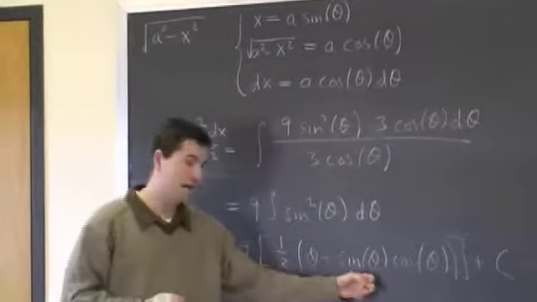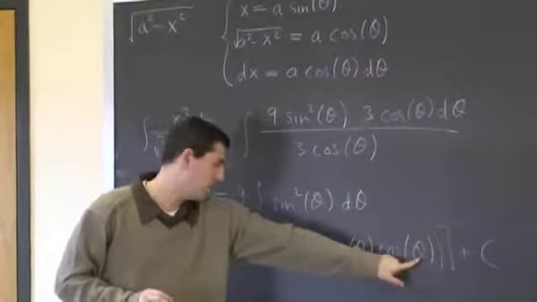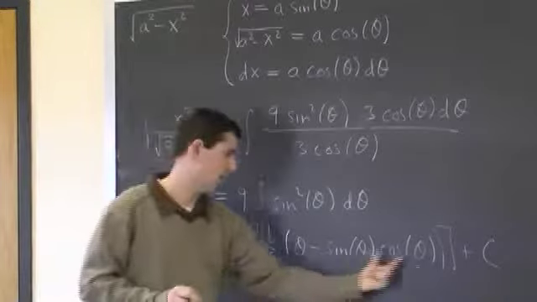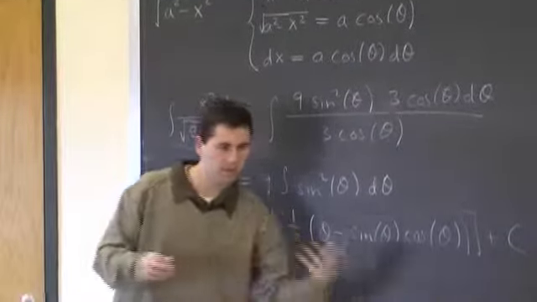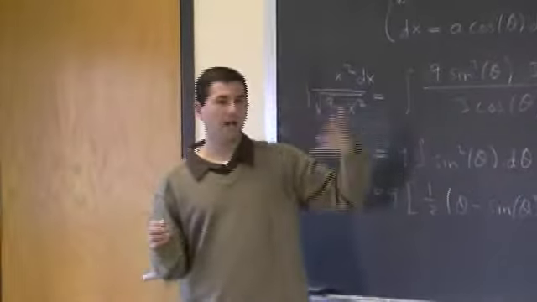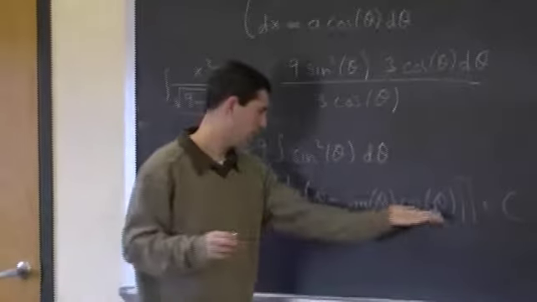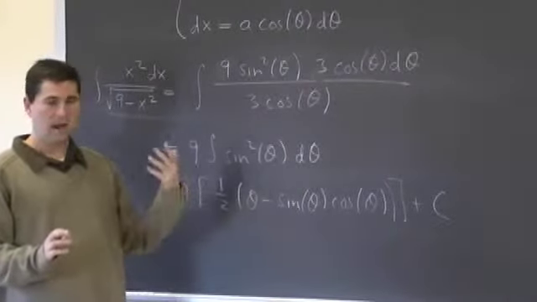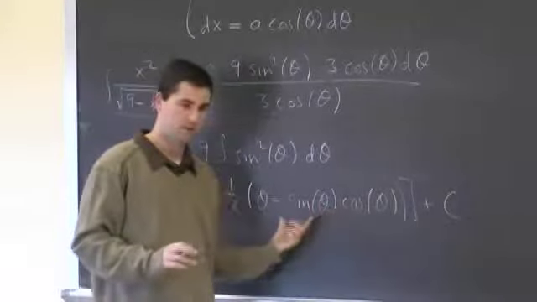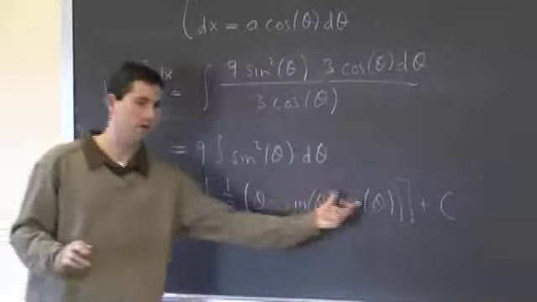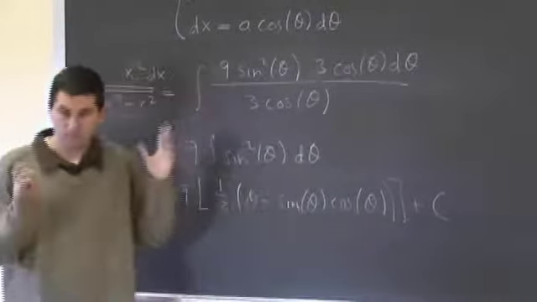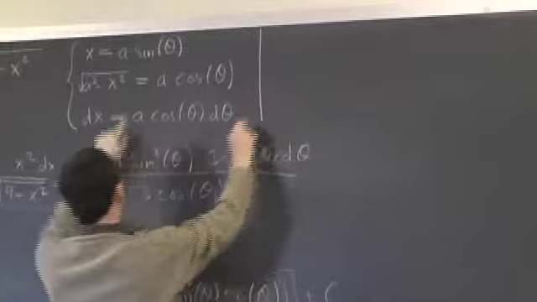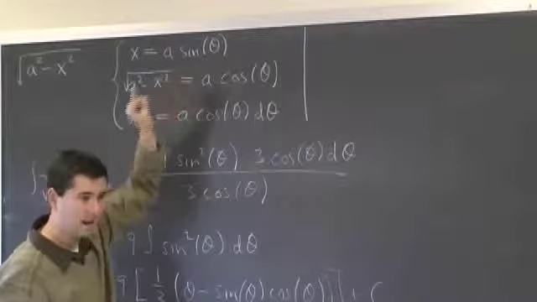Now, of course, you're not done at the end because you don't want thetas in the end, you want x's. So it's good to know what sine of theta and cosine of theta are. And typically in these problems, you're always going to get to a point where you end up with an expression in terms of thetas. You've gotten rid of all your integrals, and you need to turn them back into x's. And all the expressions that involve trig functions can be reduced to sine and cosine. And if you do that, it'd be really nice to know what sine and cosine are. So in addition to this list that we do for the substitution, let's also write down sine and cosine.